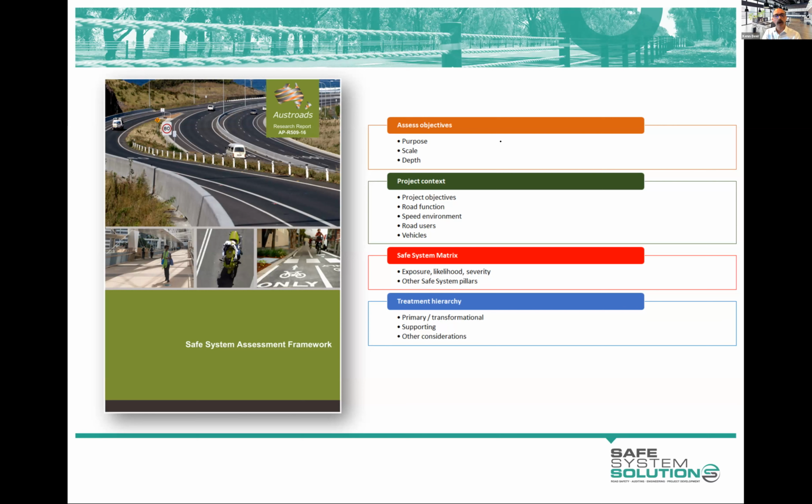and then workshopped with a whole lot of people different ways to do it and came up with this process. But at the time, that process hadn't been used a lot, hadn't been done a lot. So there were some things in there that in reality don't play out that well. And so some jurisdictions had put supplementary guidance out, clarified things, made some adjustments and the like. So we're still hoping for a version 2 of the Austroads Safe System Assessment Framework to come out. That'd be exciting. But at the moment, we've got this 2016 one, and we've got some jurisdictional supplements, which I'll talk you through. But this sets out the process I'm going to take you through.